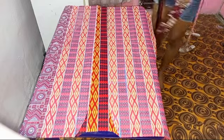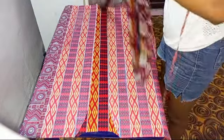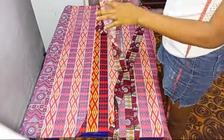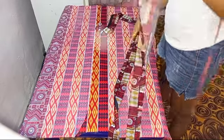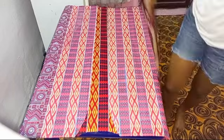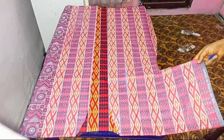On this front part of the kimono, we are going to be attaching a band. The length of the band is close to 40 something inches, while the width is about 5 inches. So now I took it to my ironing board and ironed it.